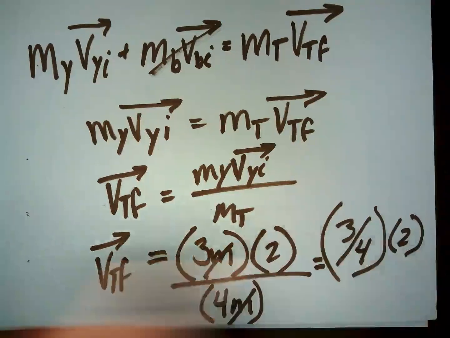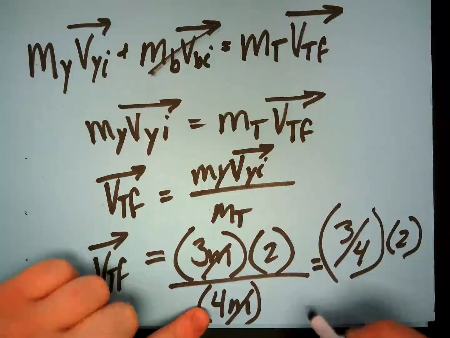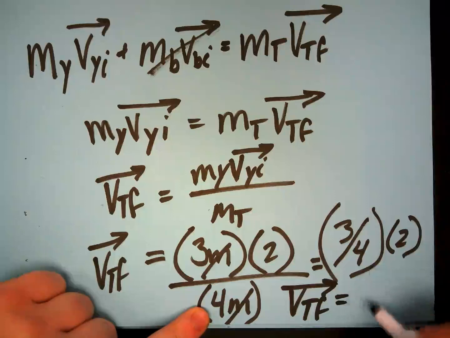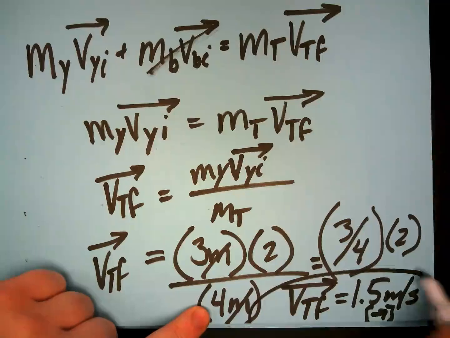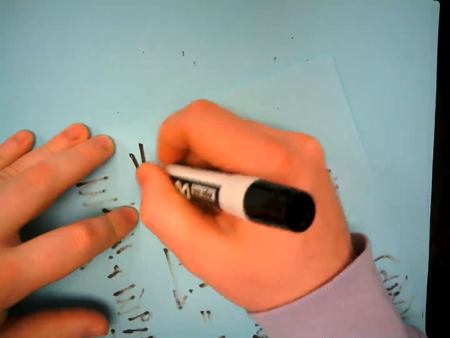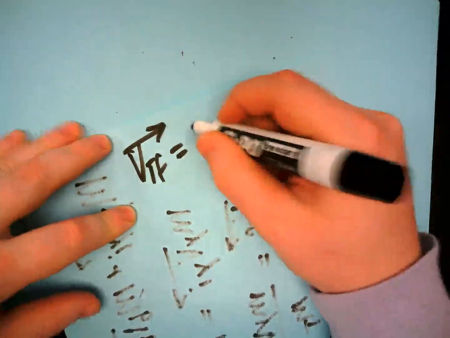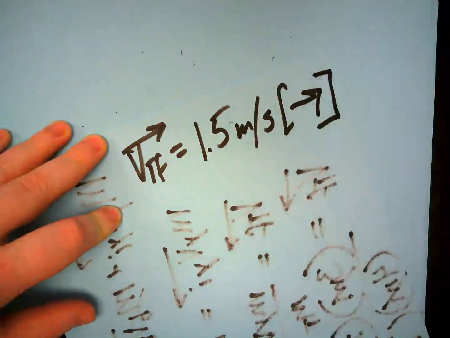So we're going to do that. 0.75, or 3 over 4 times 2. And what we should get here is that the final velocity of the 2 masses here is going to be 1.5 meters per second. Squeeze it in there. In the same direction as our big fish, our big old yellowfish. So to rewrite that, the final velocity of them both is going to be 1.5 meters per second in this direction. Okay.